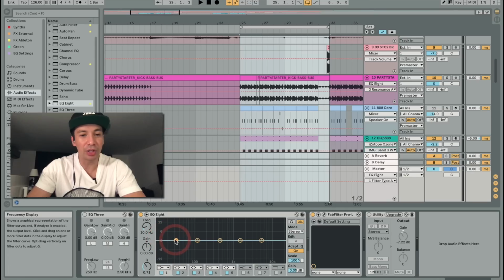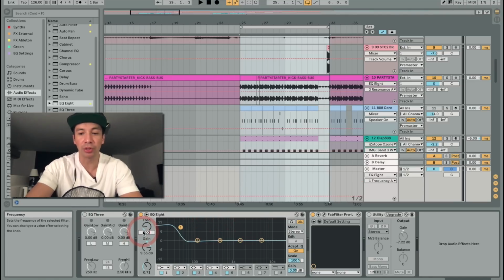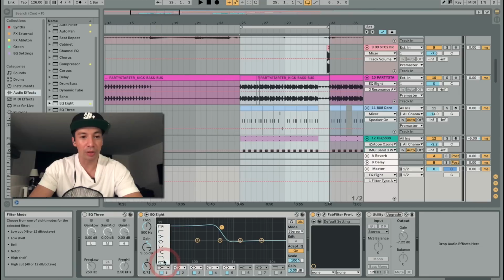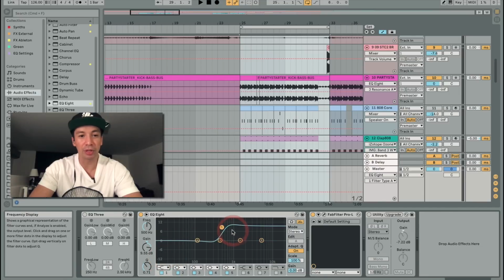Over here you have the shelf EQ, which is pretty similar to the cut, but over here, everything that's to the left gets amped right now. So in terms of frequency, say I'm putting this on 500 hertz. This means everything under 500 hertz gets to be heard all over here. We could do the other way around as well. So this means everything over 500 hertz gets to be amplified right now in volume.